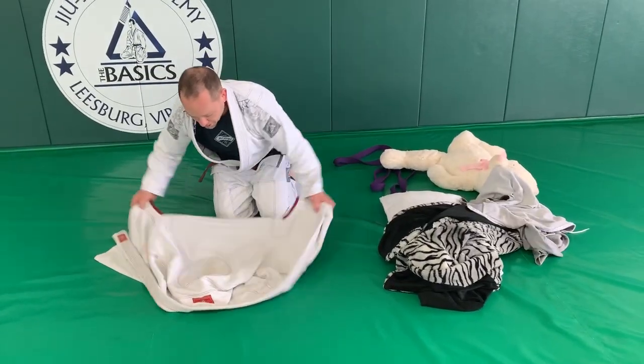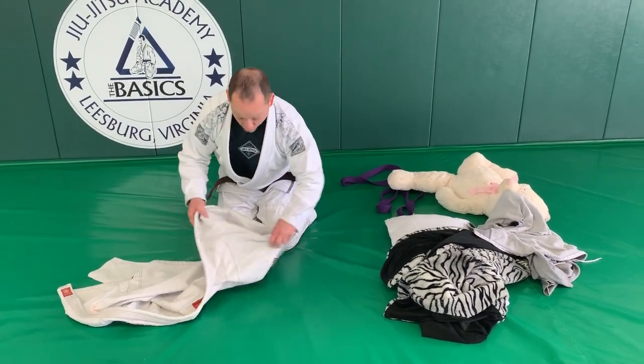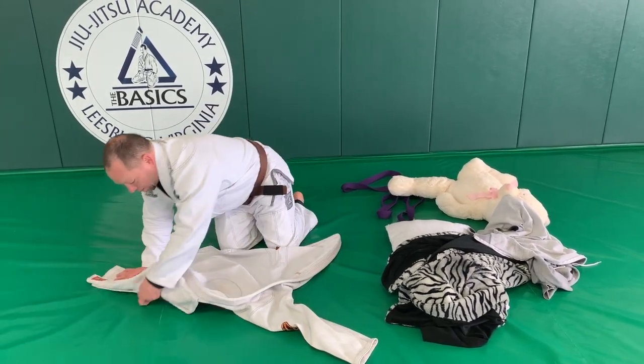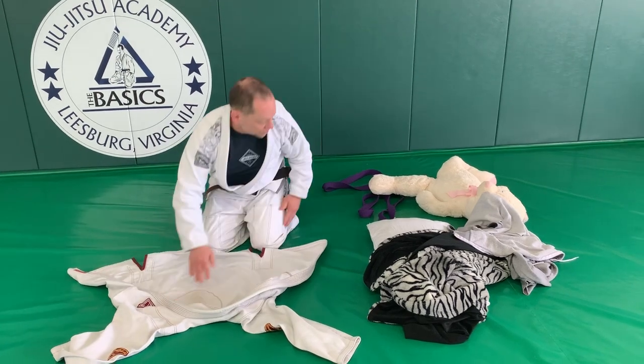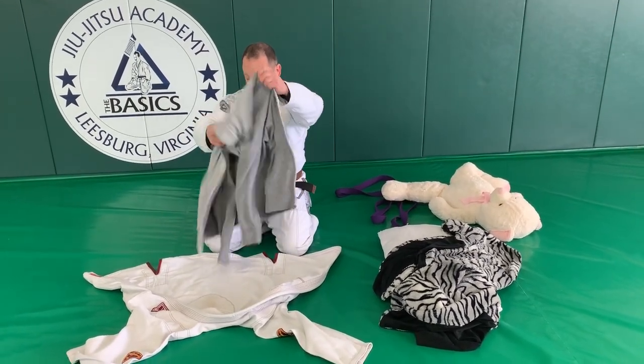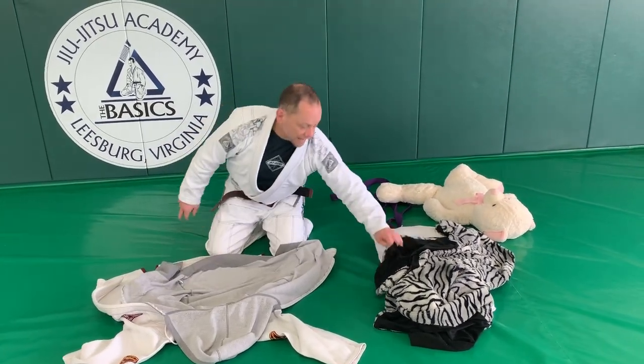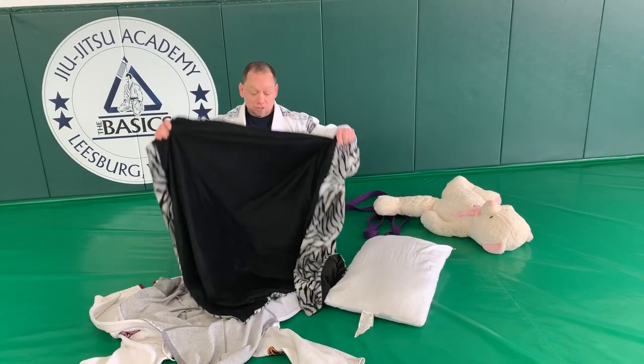Right, first thing, gi jacket, lay it flat on the ground. Super flat, clean gi preferred. Arm out, then I get the hoodie. Non-convertible, convertible better, non-convertible is this one. I lay it inside the jacket. Then I get my blanket, or if you have towels, towels work as well.